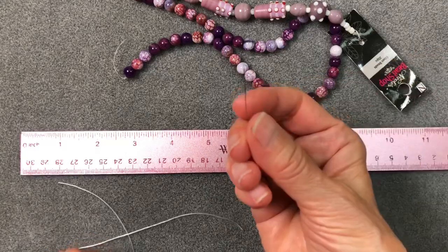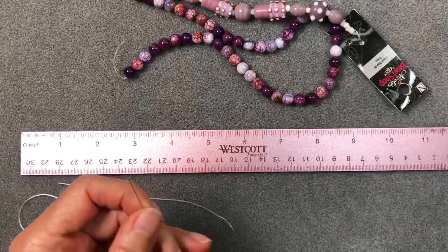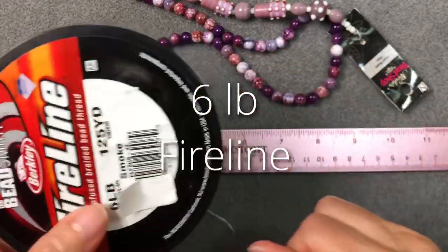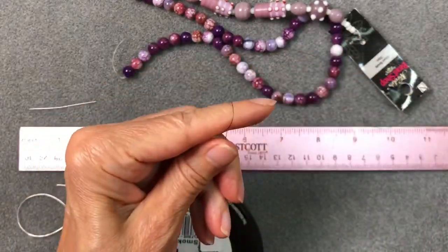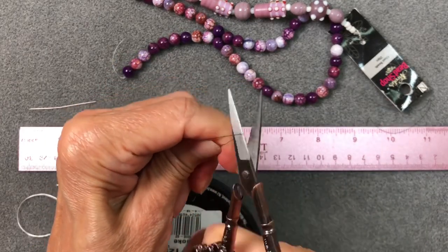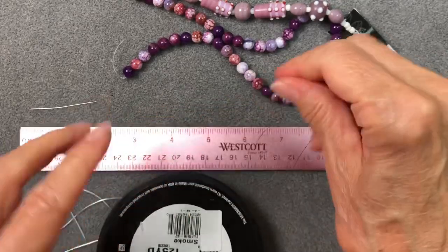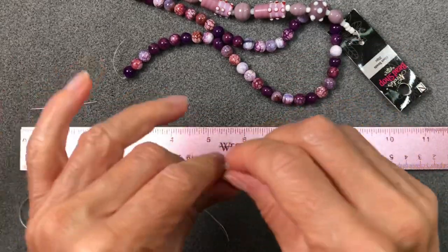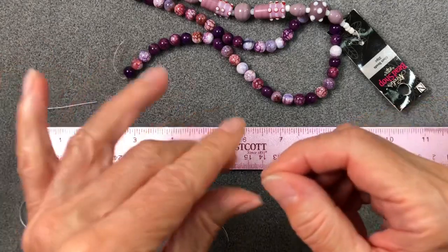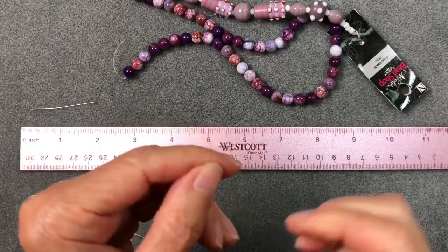Any type of needle, and you're going to need some fireline. Now this is the way I do it. I've been using this method for a while. I know there are different ways to thread on beads, and I'm not sure what's out there, but I've shown you different ways, guys, and this is just my way to thread on beads that are heavy and where I'm using a double strand. So what I do is I get a piece of fireline.